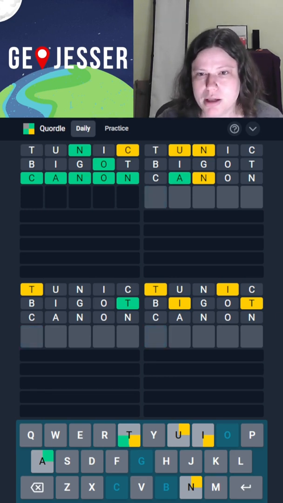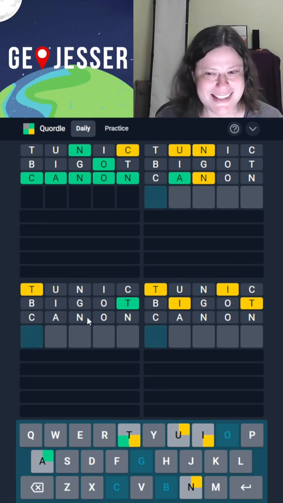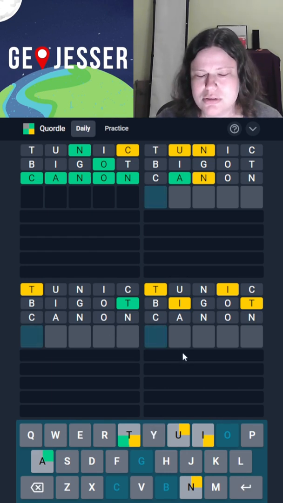All right. I know nothing about this word except for what's not in it, and honestly, I didn't really learn anything from cannon except the A. What vowel is in this word? It must be an E, or just Y's, but I don't think you could have just Y's with a word ending in T. That seems tricky. I guess not impossible, but tricky. So here we know about an A, and we know there's a U and an N, but we don't know where they are. There could be an E in this word as well.